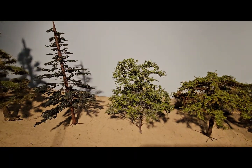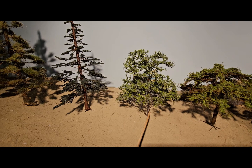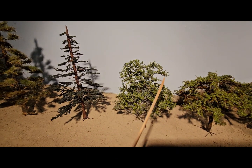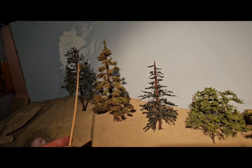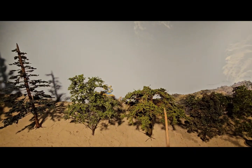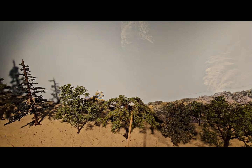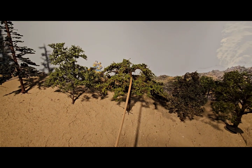Now this here is number four — just a super tree made using super tree branches, painting it, and then sprinkling on super leaves. I may also add that these limbs have super leaves on them too. This here is another boomer tree with super leaves, more of a deciduous tree — a maple, oak, or hardwood tree.